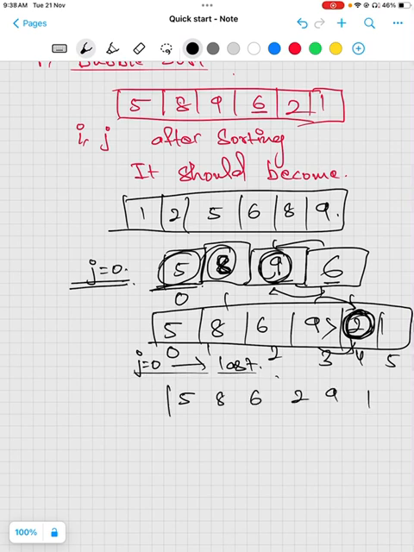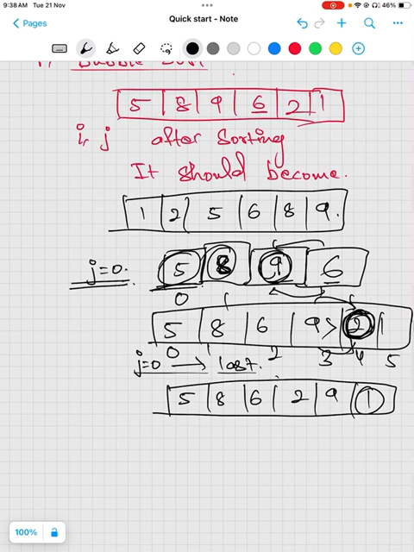And when we do the last swap, 1 is lesser than 9, right? So we need to swap it. So after that, the array will become 5, 8, 6, 2, 1, 9.